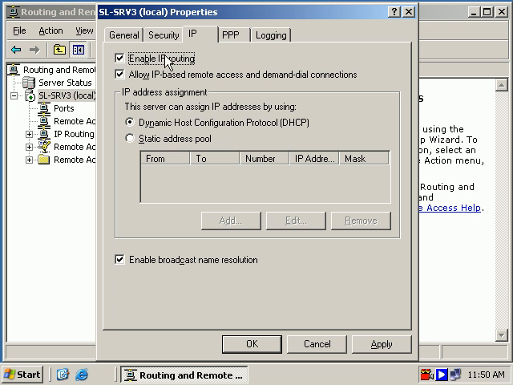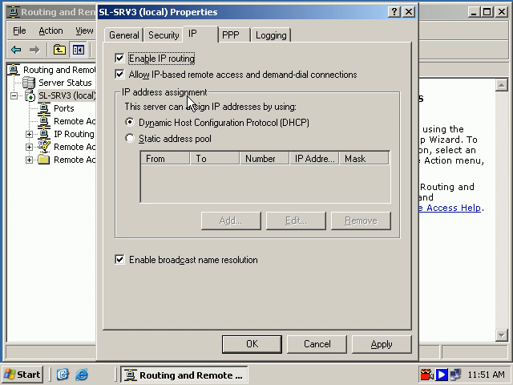For the IP tab, you can specify to enable IP routing. Now, even though we're just a remote access server, just let's say a dial-up server, the IP routing checkbox allows an incoming client to get past the RAS server into the internal network. And that is a default. Normally, you do want to allow that. However, if you uncheck the checkbox, then the client dialing up will only be able to access the RAS server.